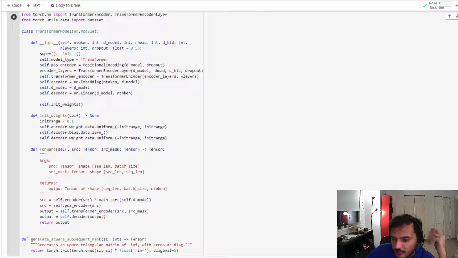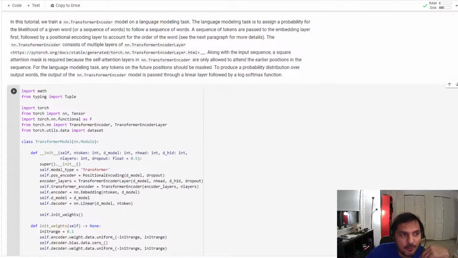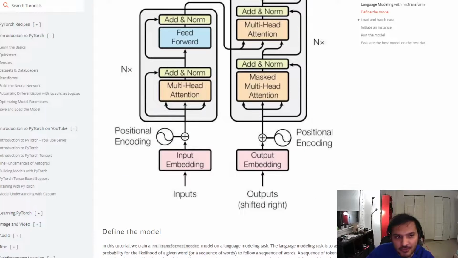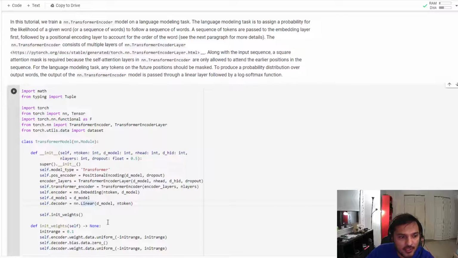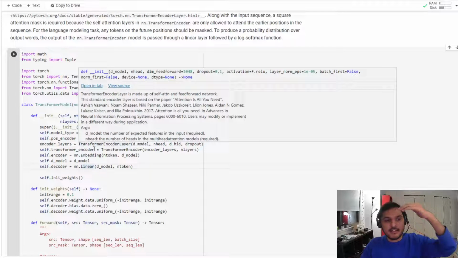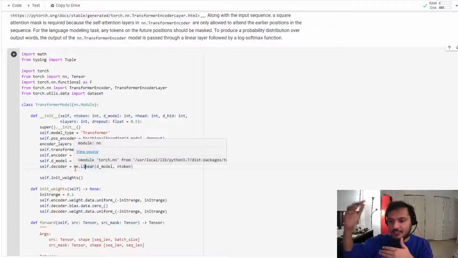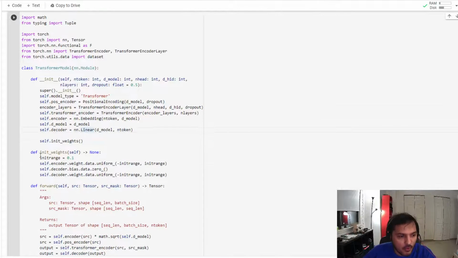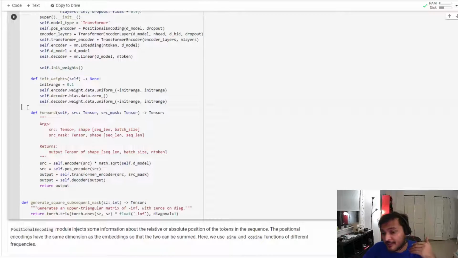All right, so this indicates that this model is an encoder only model because we just have these encoder blocks, and the decoder is just finally the output of the encoder will be passed into a linear layer. And then the weights are initialized in a uniform manner. So that's that. Now let's look at the most important function, forward. Whenever I read code, I look at the forward function because that tells you the operation of the network. So that gives you an idea.